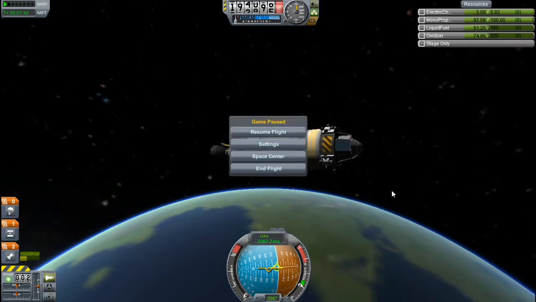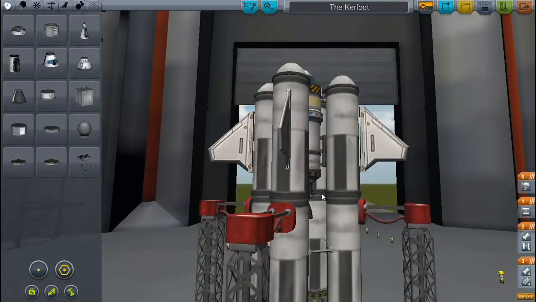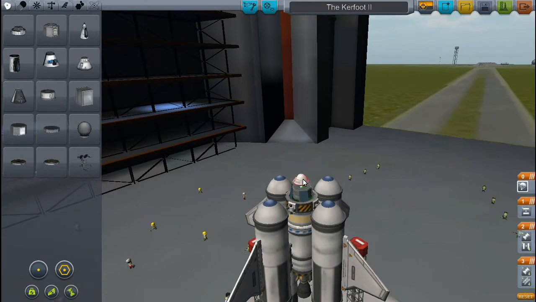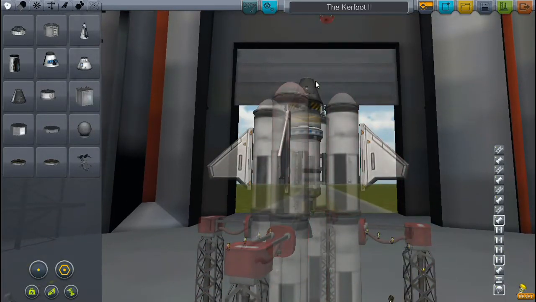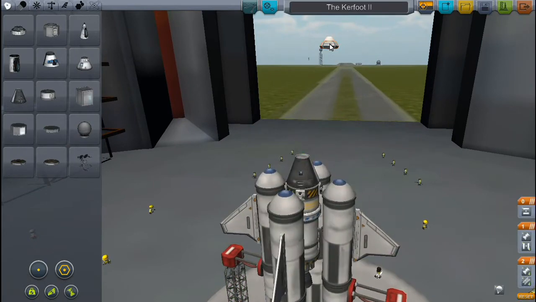I love it. Alright, so go to Space Center. Don't end the flight. Let's put a guy up there now. Move that. Solar panels. Get that away. Oops. Drop this somewhere, attach that to it. This guy we are gonna put up and then bring back down.